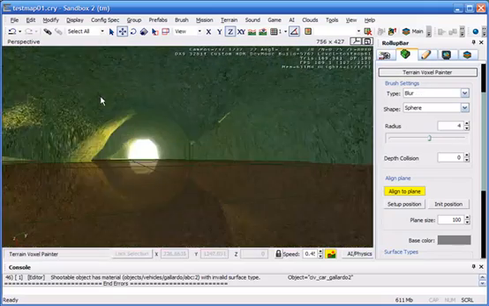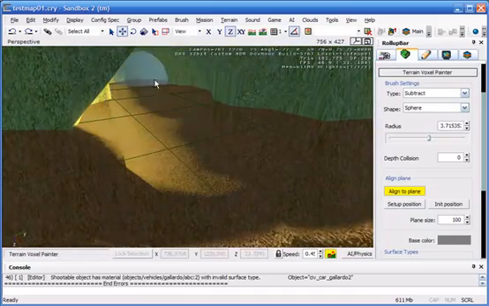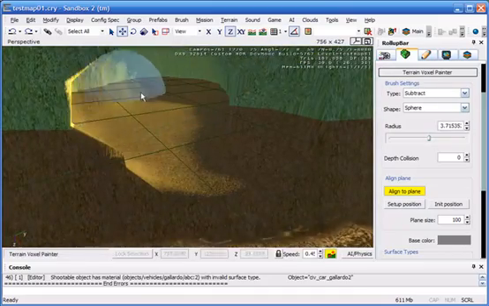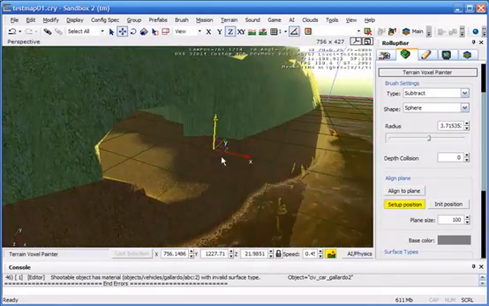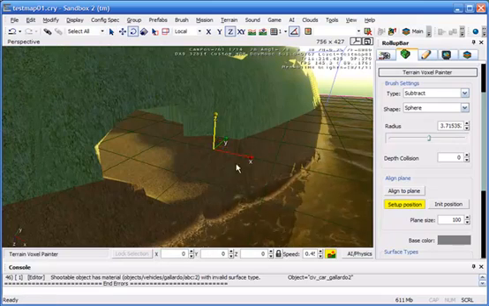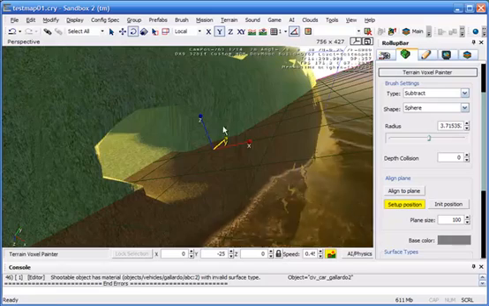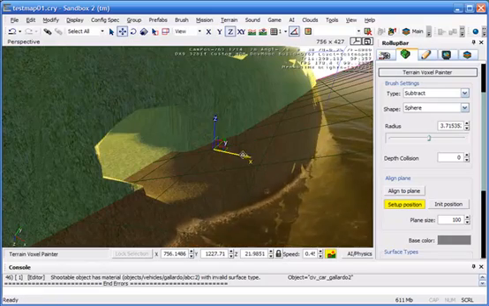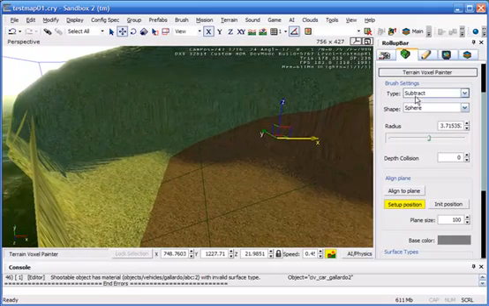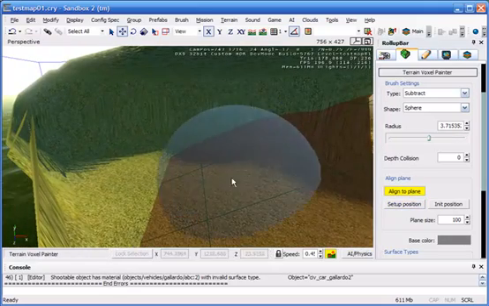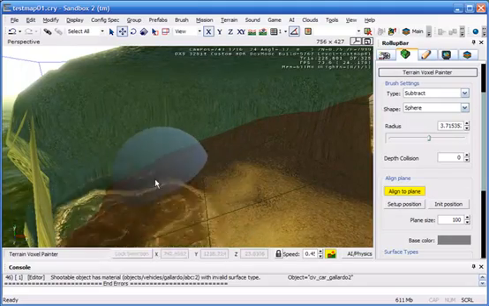Now say we wanted to, oops, I've done a bit too much there. So, you know, you don't want to go outside your bounding box. So now we want to go down, simply set up position, rotate the plane in the Y axis or X axis or whatever axis you want to work on. Move it to where you want to move it to. It's a very simple process. Grab the align to plane thingy and move it down with that, and you've got water in your cave.